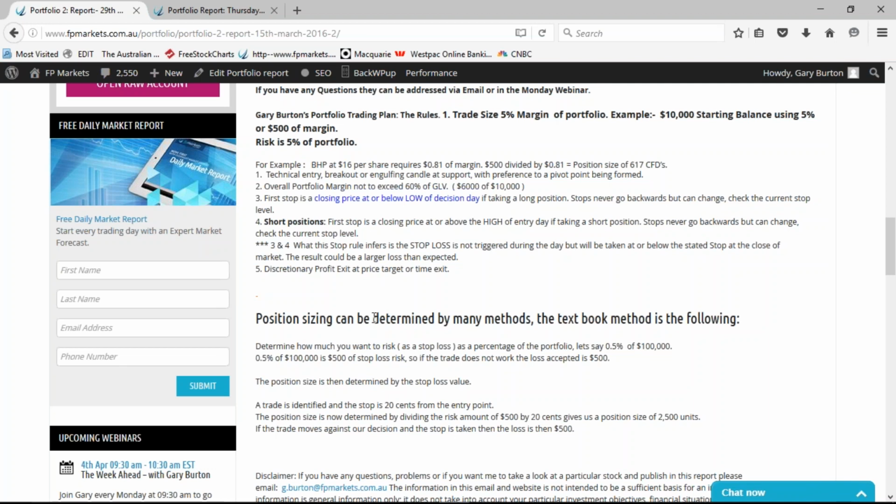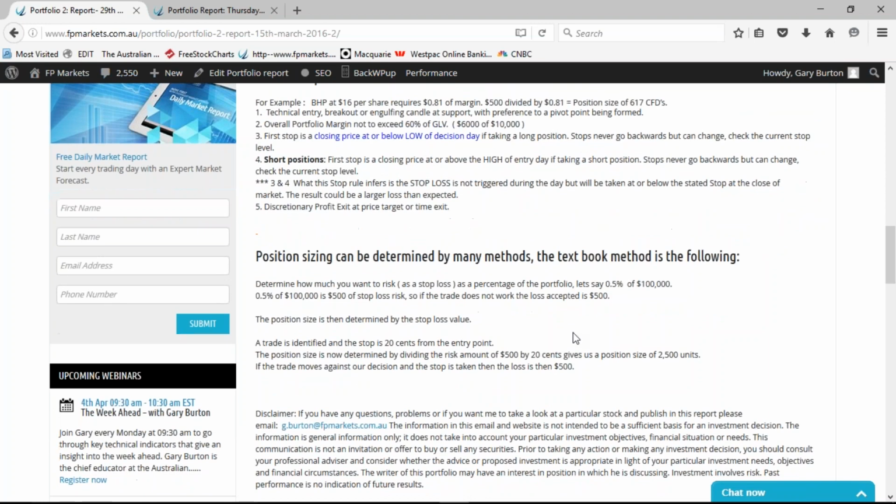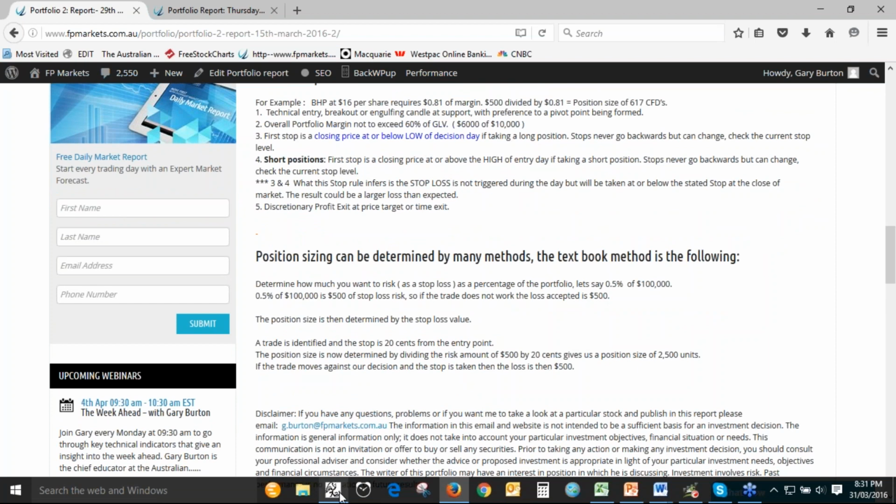Often during the day, prices can move through your stop loss and then recover in the afternoon. Now there is a note in the portfolio about that, that the stop loss may be a little larger than what you had put in there. That's just a factor of what we've decided to do. But the entries are done at the end of the day and stops are taken at the end of the day as well. And everyone's seen it. Often we get stopped out way too early. So that is on the portfolio as well.